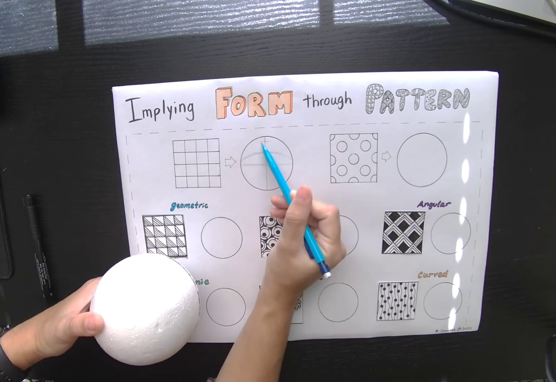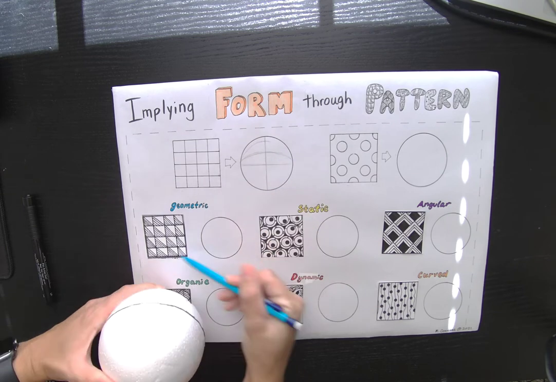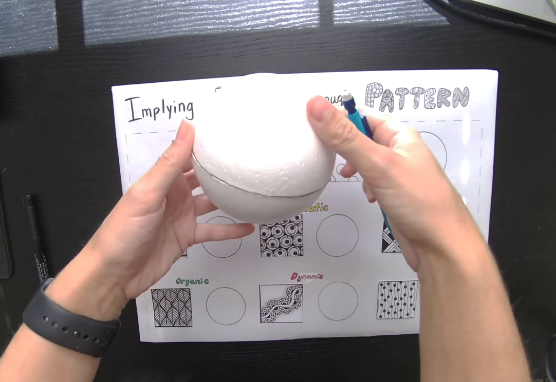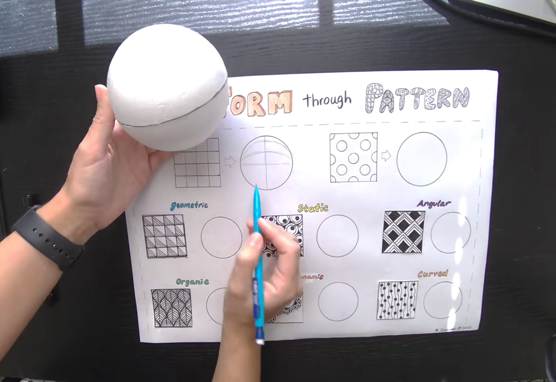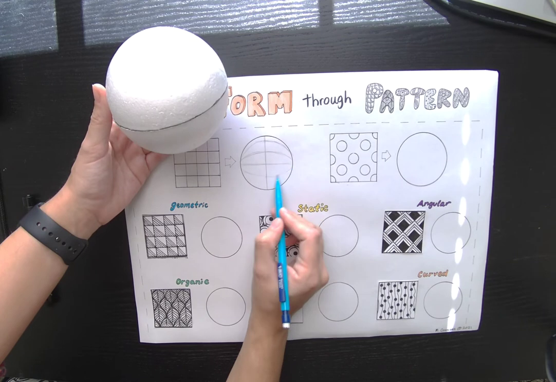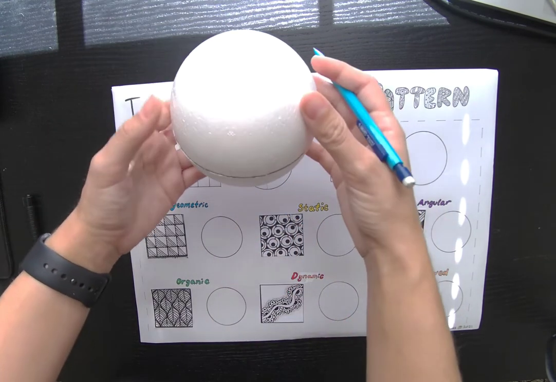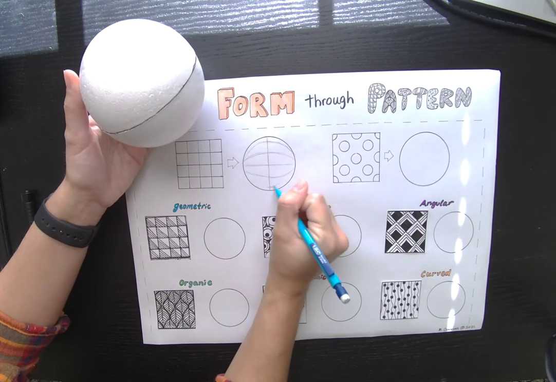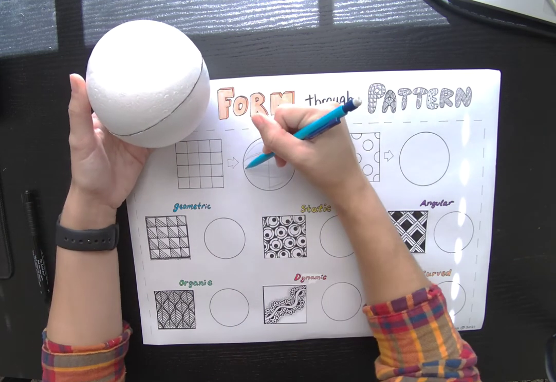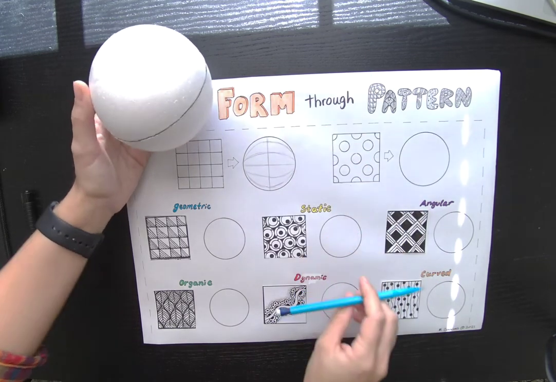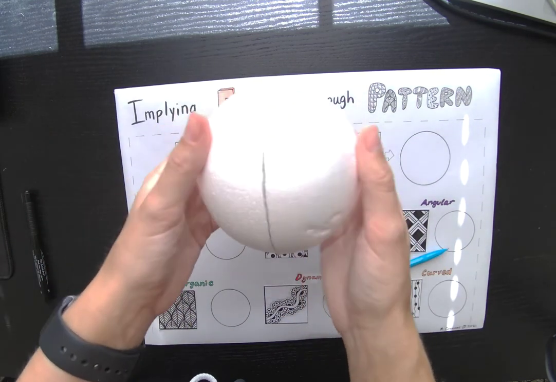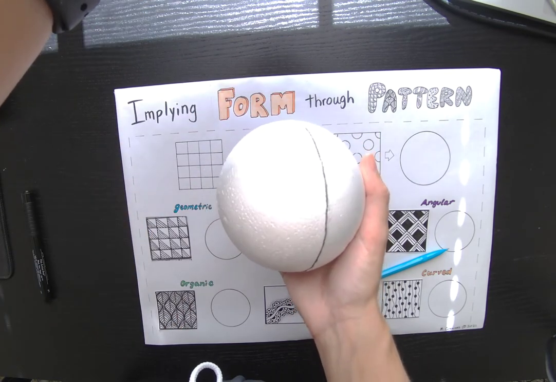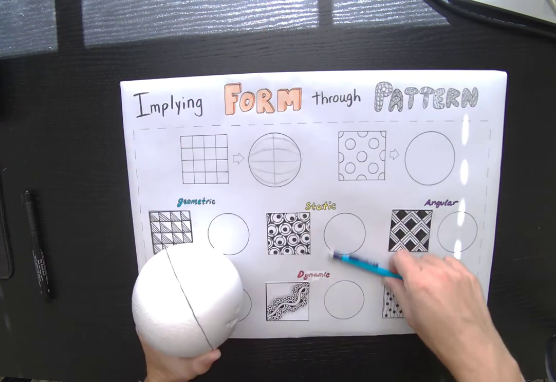So this is just a building block concept for when we tackle our patterns. You'll be able to see how this all works. So same thing when we go this way. The line looks slightly curved, moving away from us here, and then it looks very curved as the line moves even further away. Now I'm going to come back in here and darken this with a pen in a second, but let's go this way first. So our line is flat, but as it moves away, it looks a little bit curved.